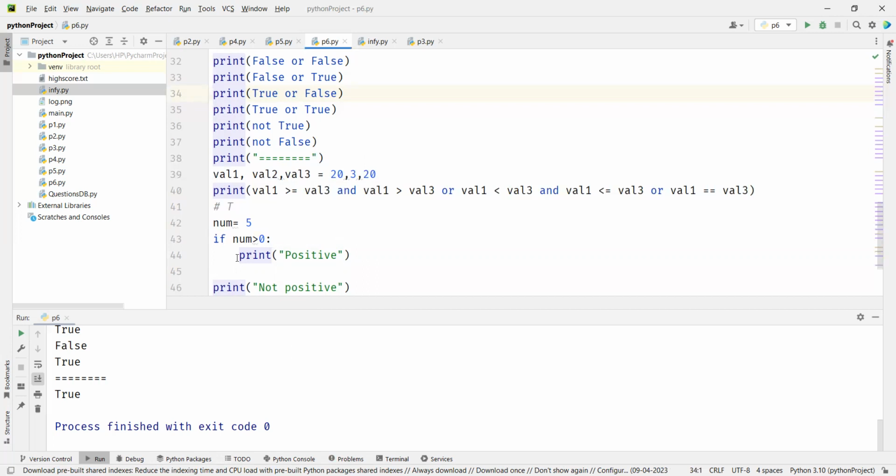Now for Python, even one space is enough. Python does not restrict us on the number of spaces. You can give 1 space or 10 spaces, it doesn't matter. It is up to you. But when you're reading a program with only 1 space, you might get confused whether the space is there or not.